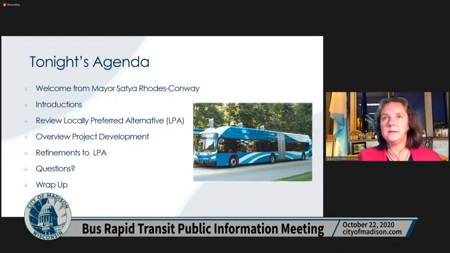We're looking at defining station locations and the details of the running way, and city staff will share those changes and refinements with you tonight. These possible changes are attempting to provide both greater speed and reliability for the buses, safe pedestrian and bicycle facility accommodations around the bus network, and to preserve on-street parking wherever that's possible.